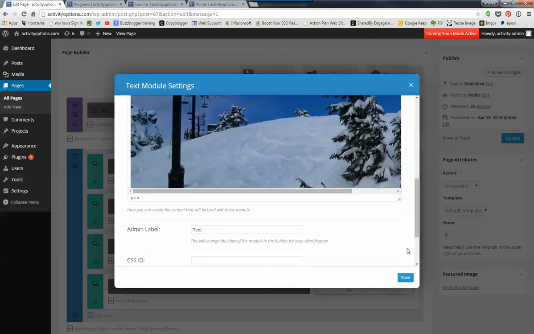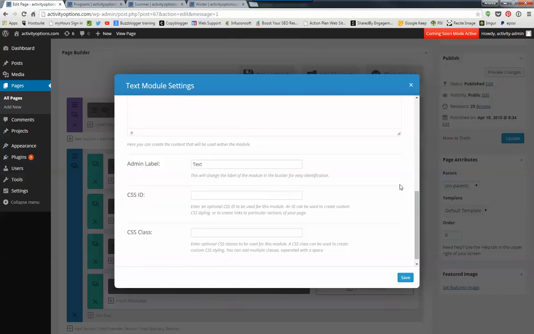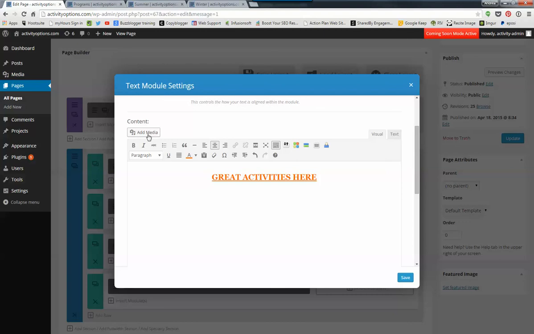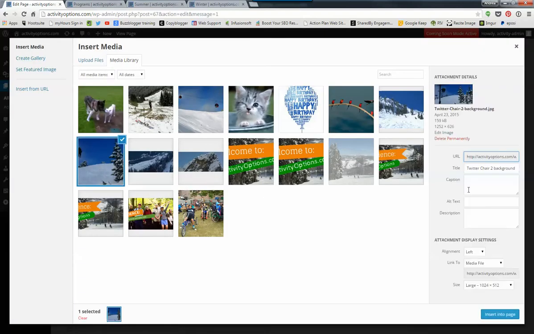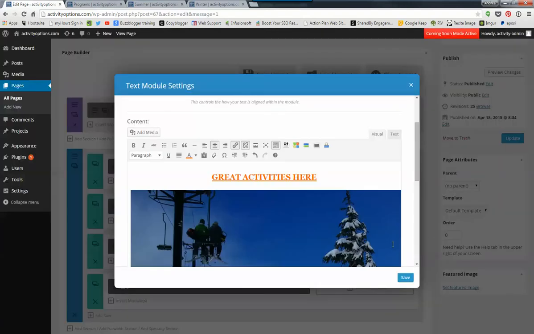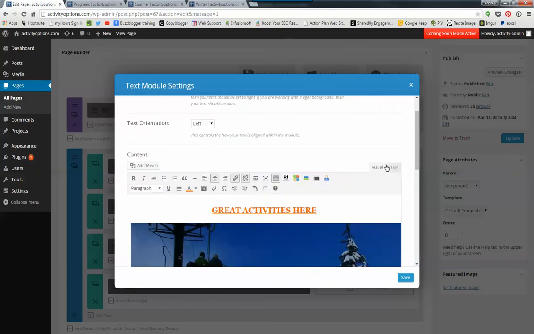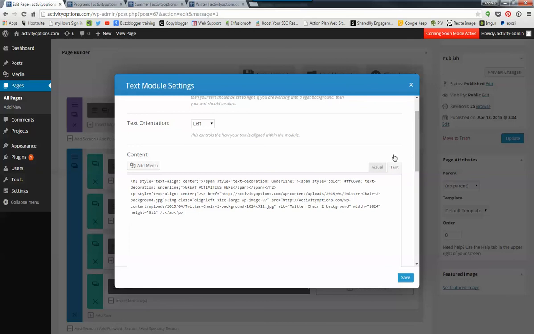We can even, oops, sorry, I just dumped it. Put that in there, put that there. Okay, when you're working in the editor, you're always in visual. If you want to go into the text tab, that's where you've got the coding. So right here we had an H2 size text, and those are the words that I typed in. So when you type in those words and say, hey, let's be H2, WordPress creates that code for you.